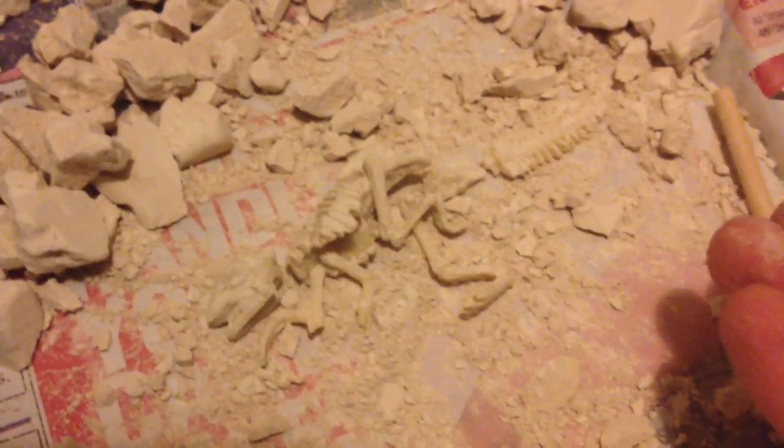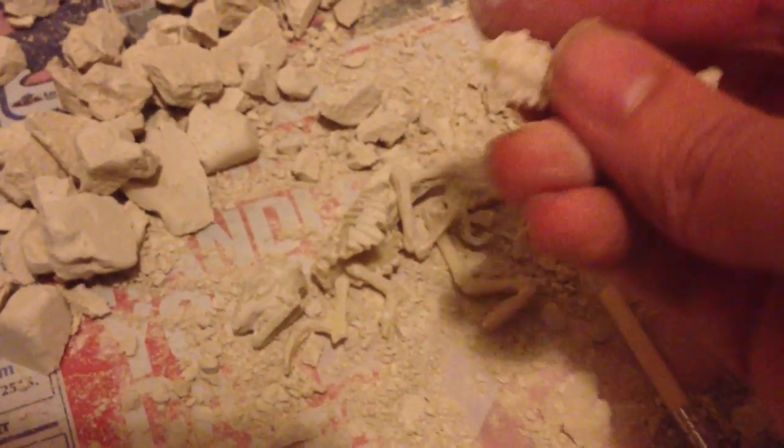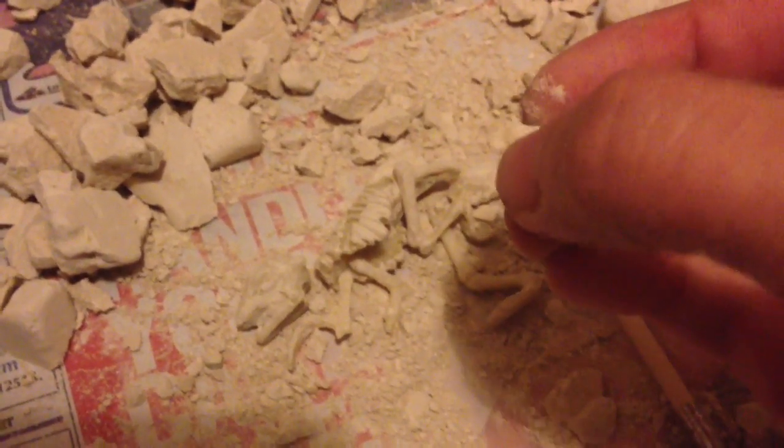I would say there are some quality control issues. The parts are supposed to fit together, but unfortunately due to the nature of the plaster it gets into all the holes and it's hard to sculpt those areas out. Some of the ends have a little bit of plastic flashing, which means when you try to fit the pieces together it doesn't necessarily work. I prefer to lay them out like you've found bits of a skeleton anyway, so I'm not too fussed about that.